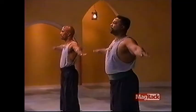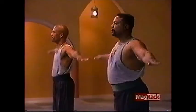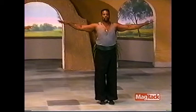Reverse. Arms circle back. Relax the shoulders. Put the tongue to the roof of the mouth. Take long, slow, even, and deep breaths. Allow the air to fill the lungs fully. Let the body relax with each exhalation.